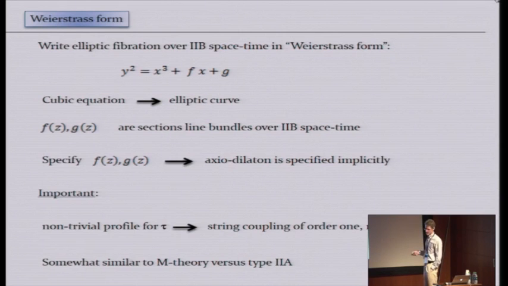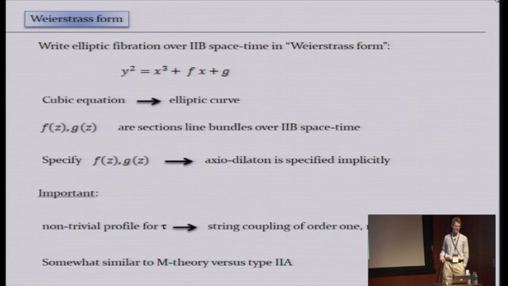Well, the axiodilaton, you see, if it's varying over the type 2B spacetime, it's a really nasty thing to work with, because it typically has branch cuts. It has this tau goes to tau plus 1 identification, it has this tau goes to 1 over tau identification. And as you go around the type 2B spacetime, you typically have to identify things, and so you're going to get branch cuts. The axiodilaton is typically multi-valued over the type 2B spacetime. So it's very nasty to work directly with the axiodilaton. Varying axiodilaton over type 2B spacetime, you have to do all these branch cuts.